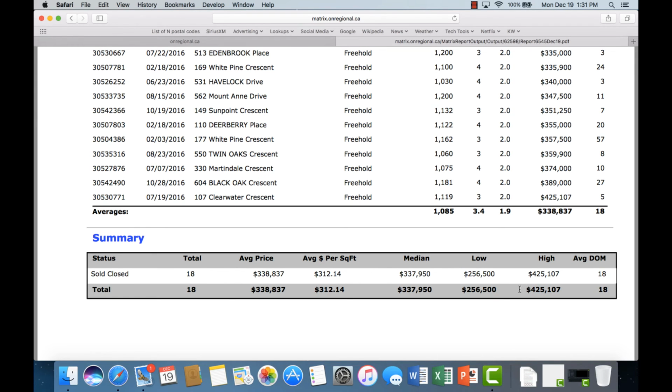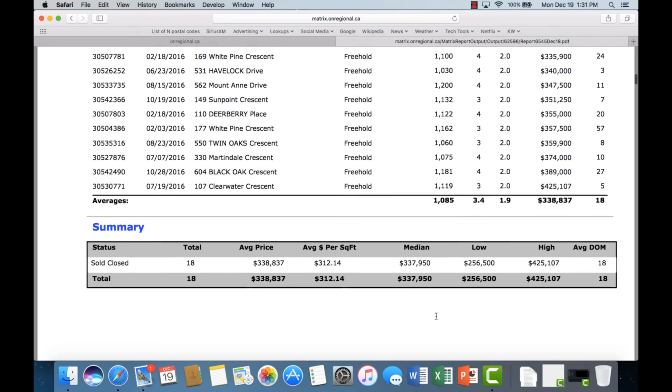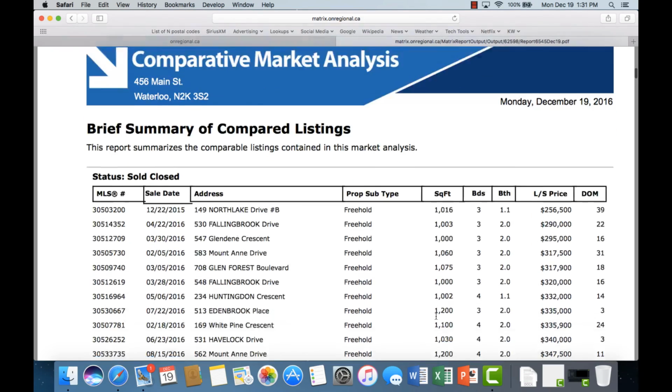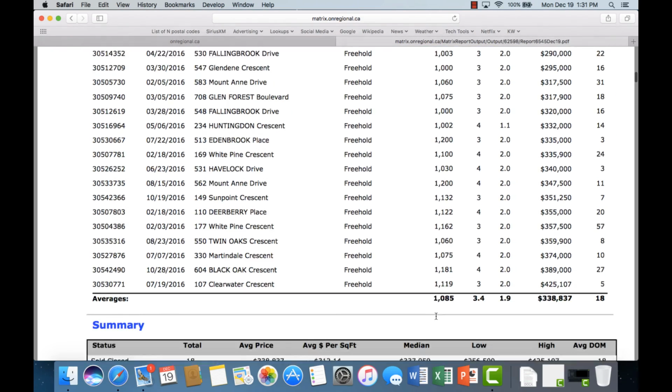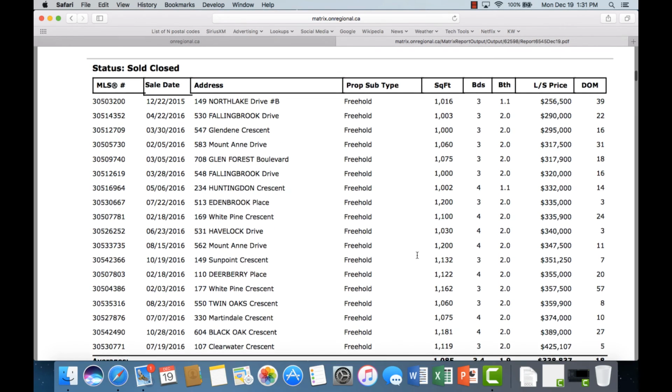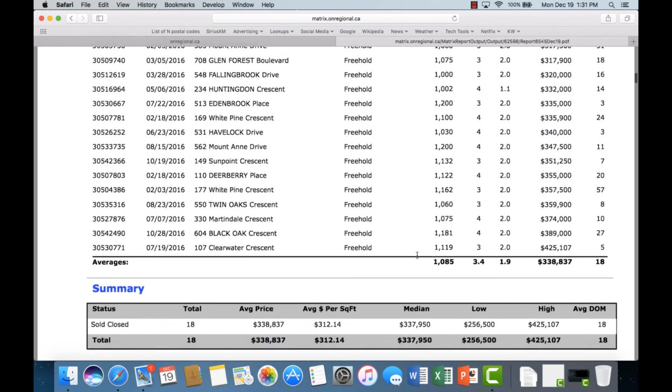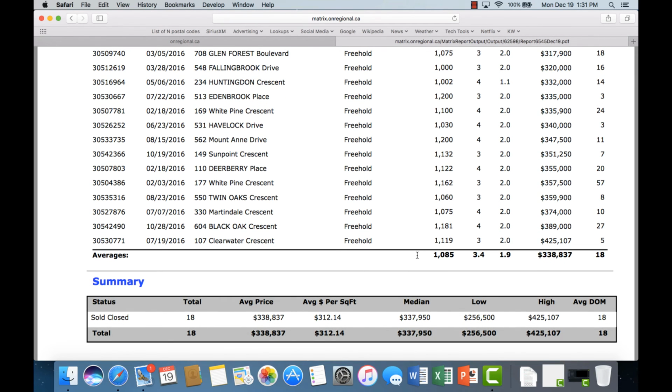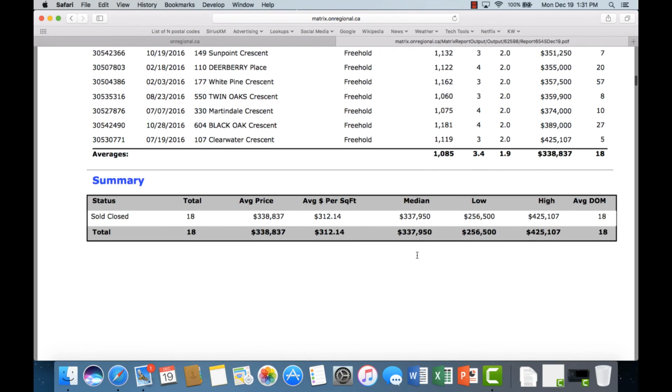So you can literally say, okay, we've got this range from low to high, from properties that are in the worst condition to ones that are in the best condition. Where do you think your house falls in terms of conditions in this range? So you can kind of more get to an understanding of what the house would most likely sell for. You'll notice in my CMA here, there weren't any active properties, so we don't have to worry about fictitious results and stuff like that. But again, you still want to, if there's properties on the market similar to theirs, you want to show what your competition is as well.